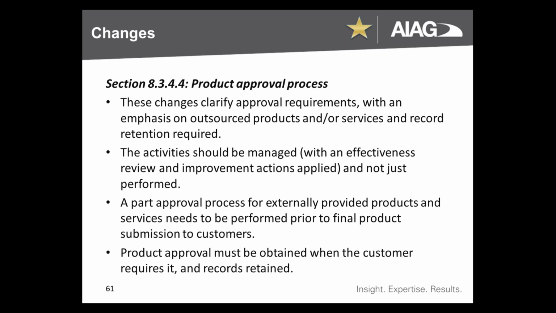(8344), a product approval process. The organization has to establish, implement, and maintain the product and manufacturing approval process in accordance with customer requirements, whatever that process is. The organization has to apply this product approval process to its suppliers prior to submission of their part approval to the customer. The organization has to obtain documented product approval prior to shipment if required by the customer.